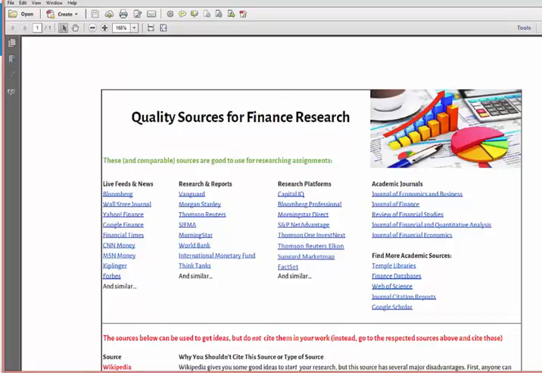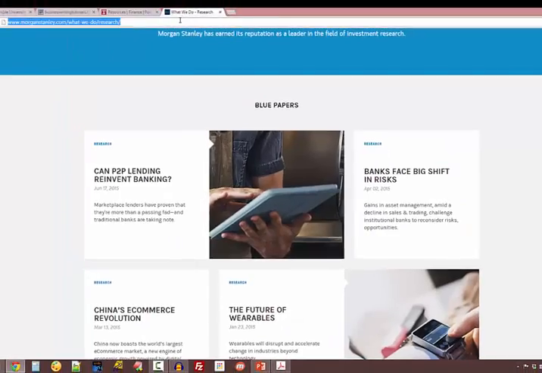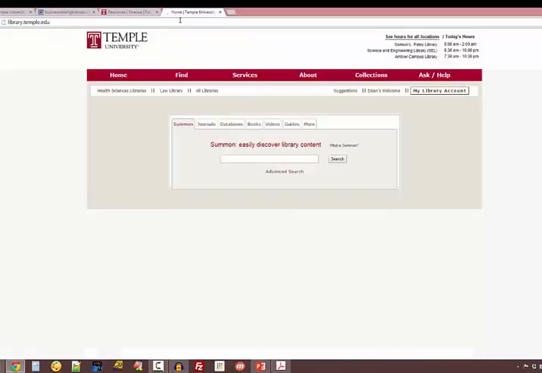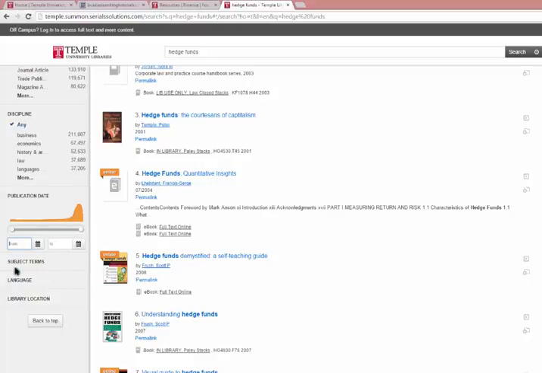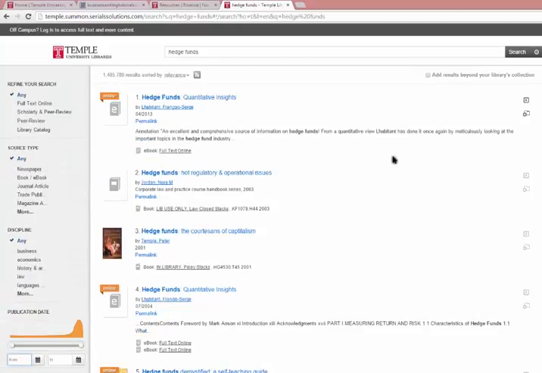So if you go to, for example, and whatever it is that you're looking for, on the left here, you want to limit your searches probably by publication date. You have to think of what's relevant. If you're talking about housing markets and you have journals from 2008, it's just not relevant anymore. So probably from the past couple years, I would say maximum, and then you can limit them to just journal articles, for example, or if you want to do reports, and then you can limit them in different ways and take a look.